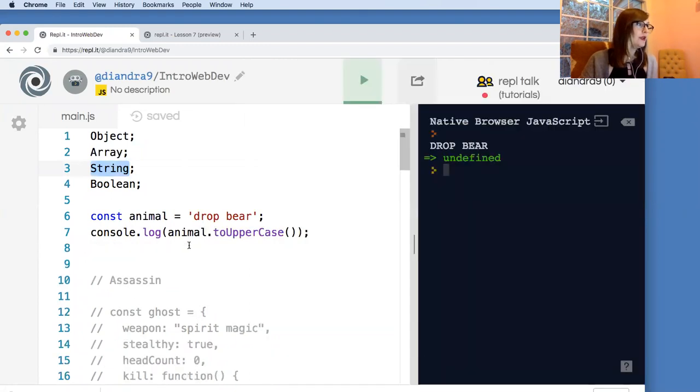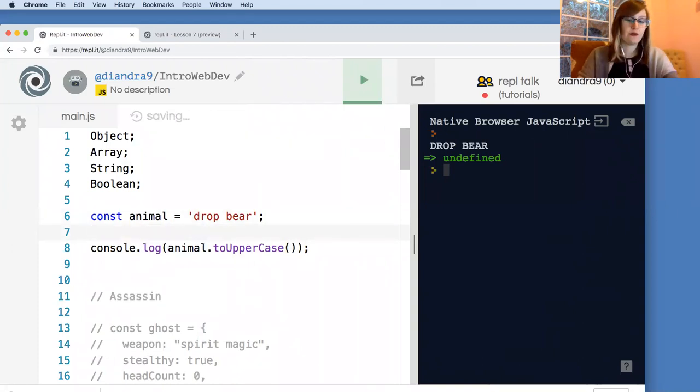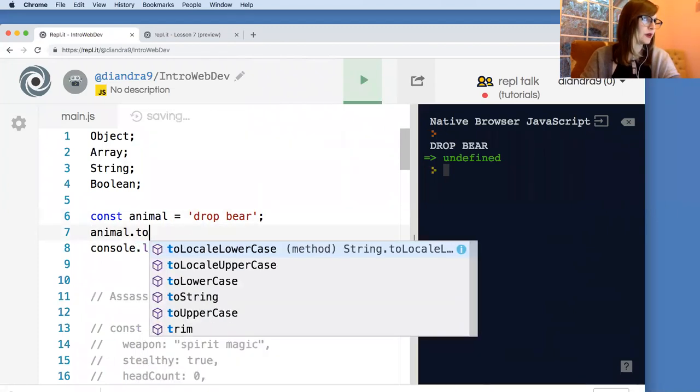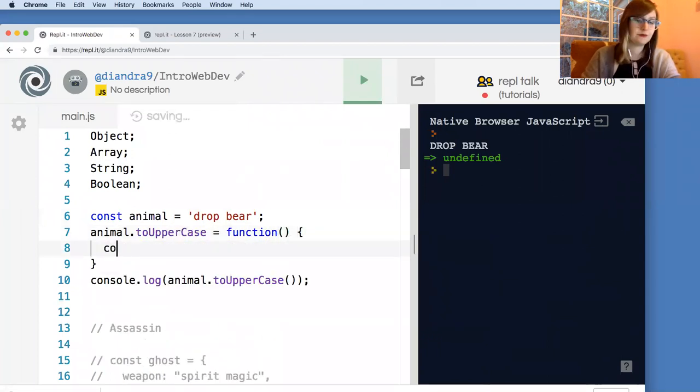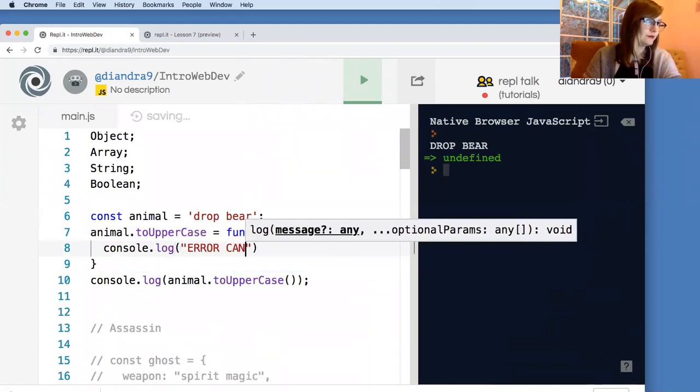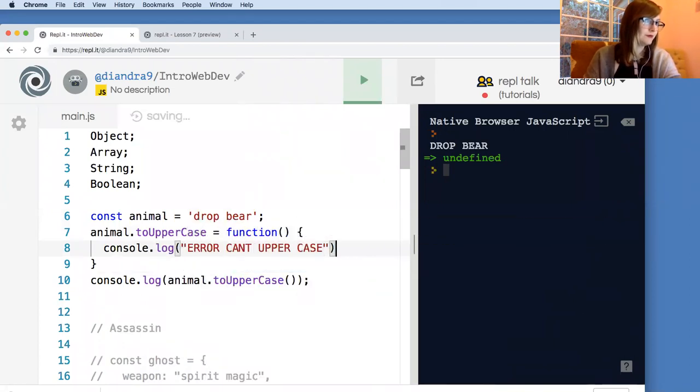So when we call animal.toUpperCase, first it's going to check to see if there is a toUpperCase method on animal. If it doesn't find it, it's then going to check to see if it's on String. So if we did, I'm actually not sure if this will work or not. I don't think I've ever tried this before. All right, I'm experimenting here. Darn, it doesn't let me overwrite it. So sometimes you can do fun stuff like this. It doesn't want me to overwrite this though, sadly.